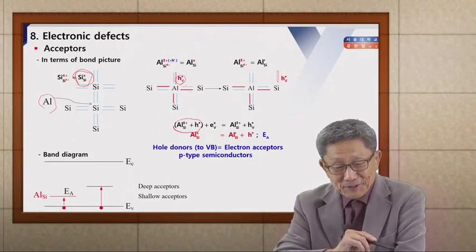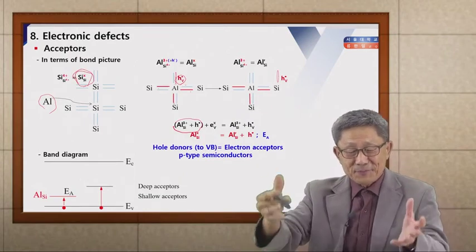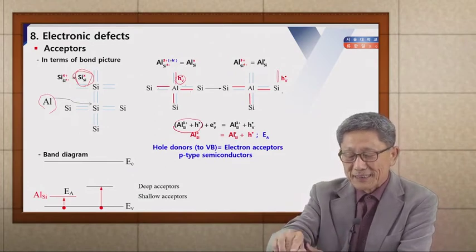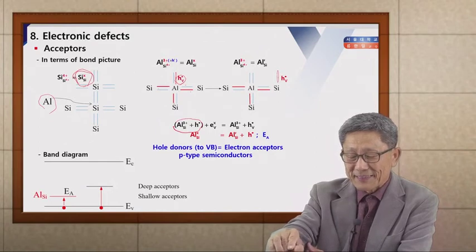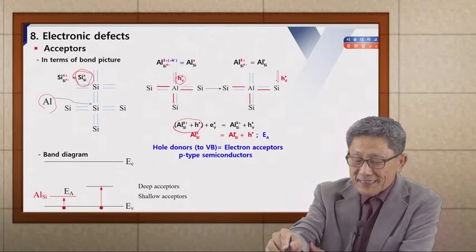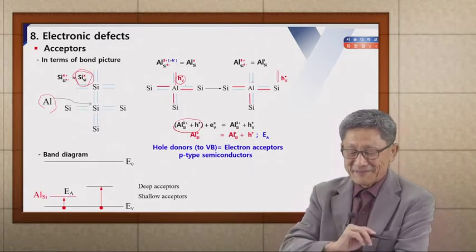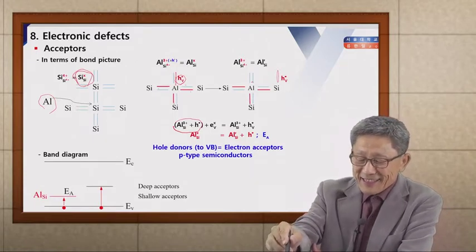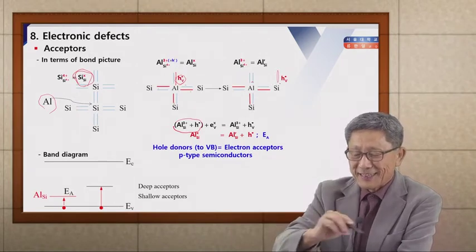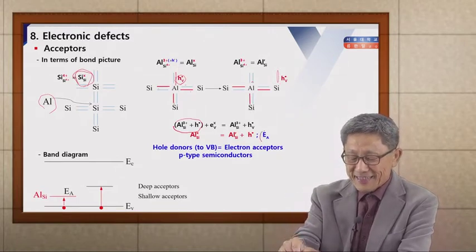As temperature goes up, what would happen? Yes, these holes can be freed because of the entropic, disordering effect. So now, these holes move to the other valence band side. In this case, the electrons which used to be here moved to this side. Again, in this case, you need to do some work to detach these holes to move to this other valence band side. Let's call it, say, EA.